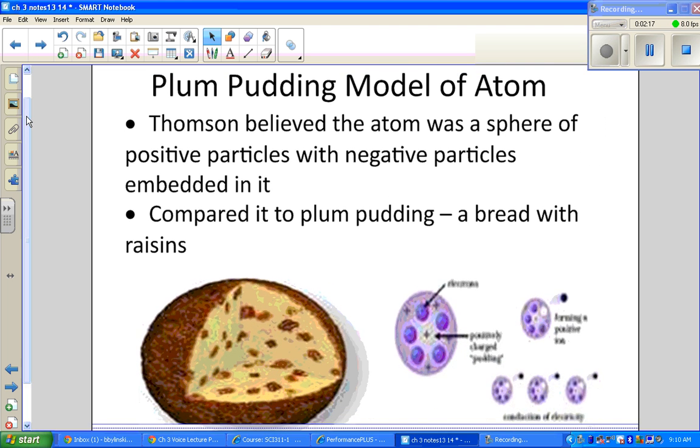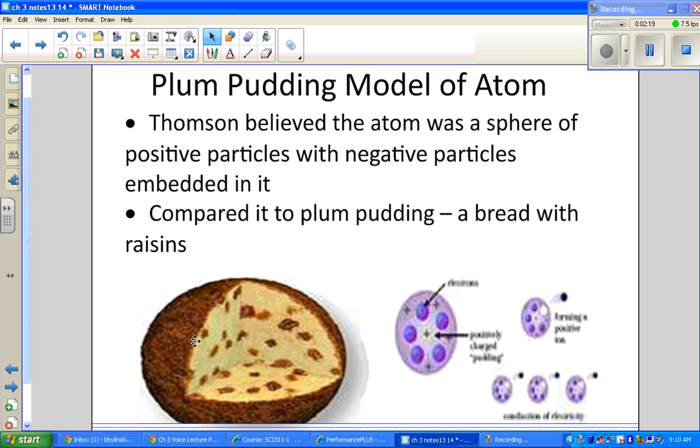And he originally believed that those electrons were in the atom, sort of dispersed. In the US, we'd probably call it a chocolate chip cookie, but in England it was called the plum pudding model, and this is a picture of plum pudding. It's basically raisin bread in a circular shape, so the raisins were like the electrons, just scattered throughout. It turns out this is not correct, but it was a pretty good thought at the time.